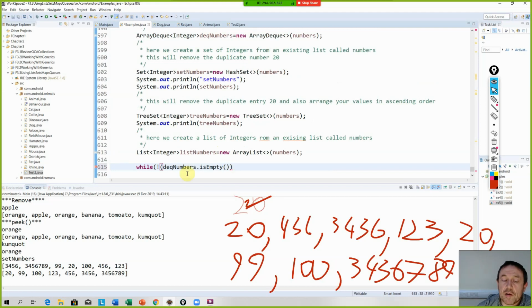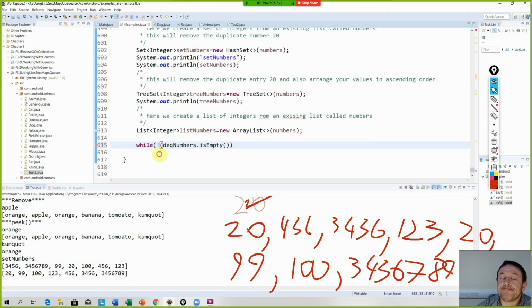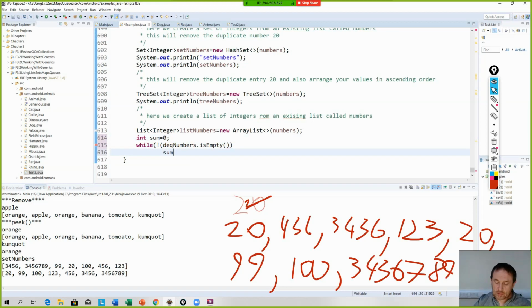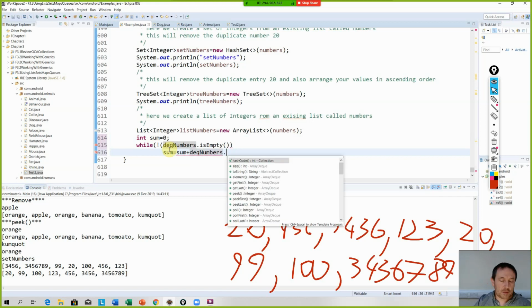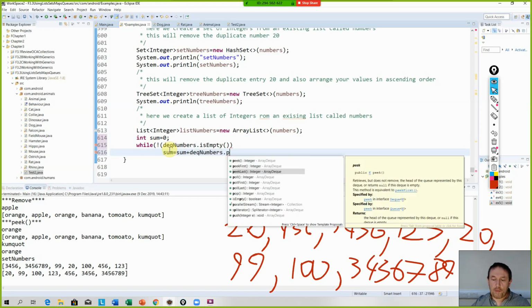So what am I saying there? While it's not empty. Okay. So what I'm going to do is I'm going to go sum is equal to, oh, I didn't say what sum is. Int sum is equal to 0. So while the array deck is not empty, I'm going to go sum is equal to sum plus deck numbers dot poll.